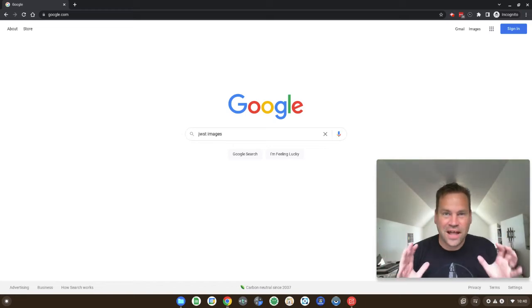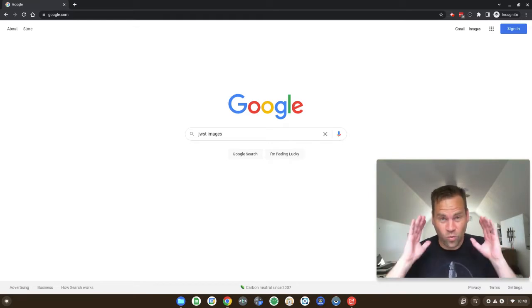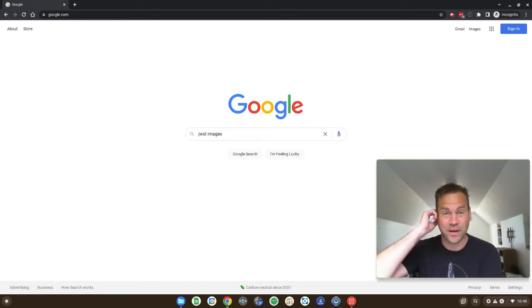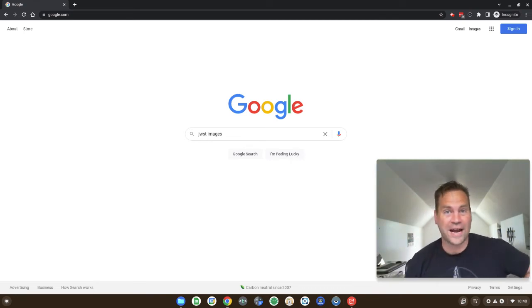Hey guys, it is July 13, 2022, which means the first JWST science images were just released in the past 2 days. And I haven't looked at them yet. I wanted to wait to even look at them until I was on camera with my students so that we could kind of react to these pictures together. So this is like your nerdy astronomy professor's version of a reaction video.